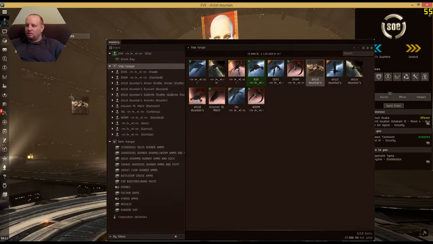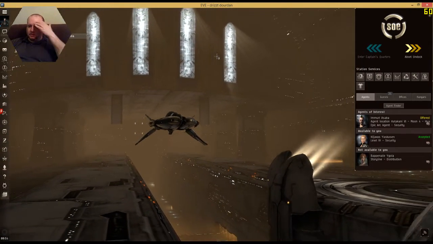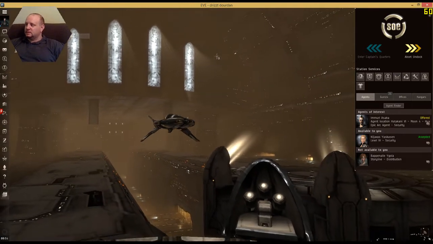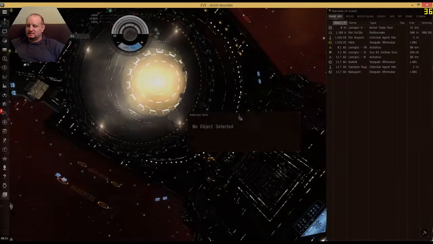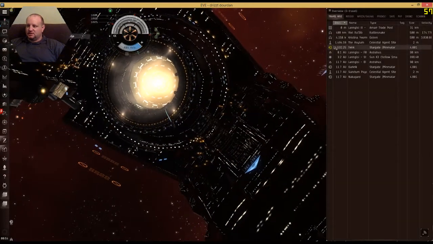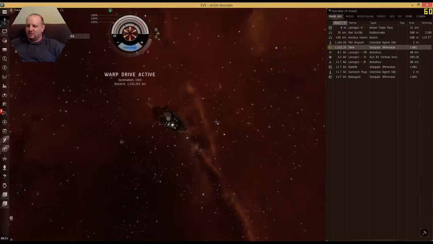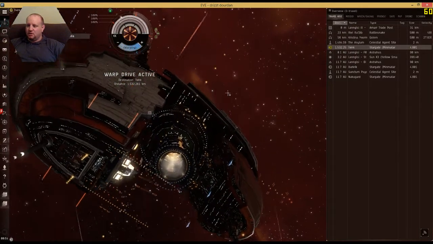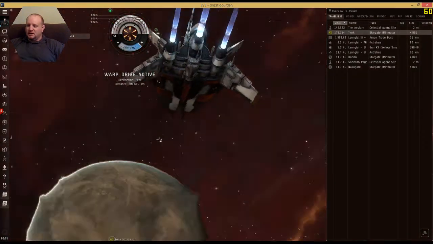And undock. It's only one jump away. I wish this thing would actually stay closed. There might be a way to get it to stay closed. So our objective here is to simply go one jump away, warp to a warehouse, pick up some goods, and then return with the goods.